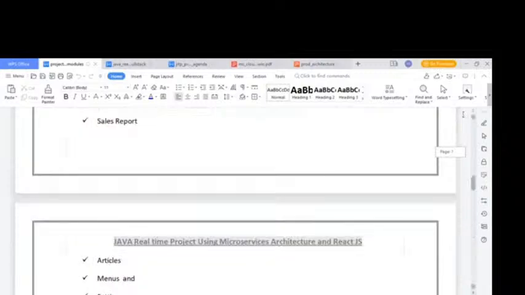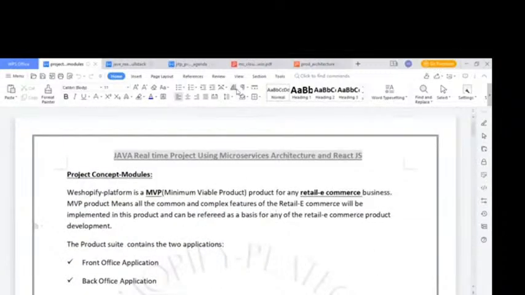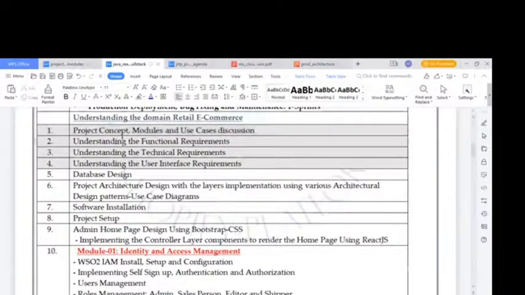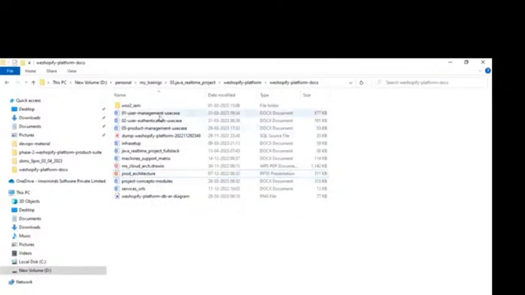Everything I have prepared as documents. However, first we will understand the project concept, modules, and use cases discussion. You can go and see the use cases documents here. I'll prepare them and give them to you.